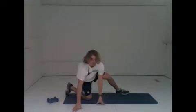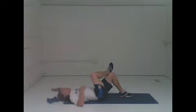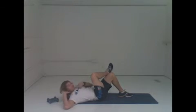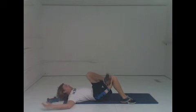And the last ones we got some cross abs. Take your right leg, you're gonna set it on your left. The left arm's up, the right arm's under your head. You're gonna reach over and crunch up. Try to get your chin to your knee. And you'll do both sides, switching it.